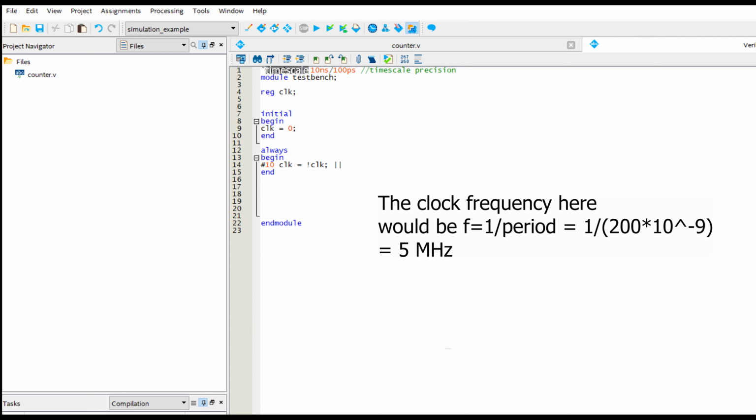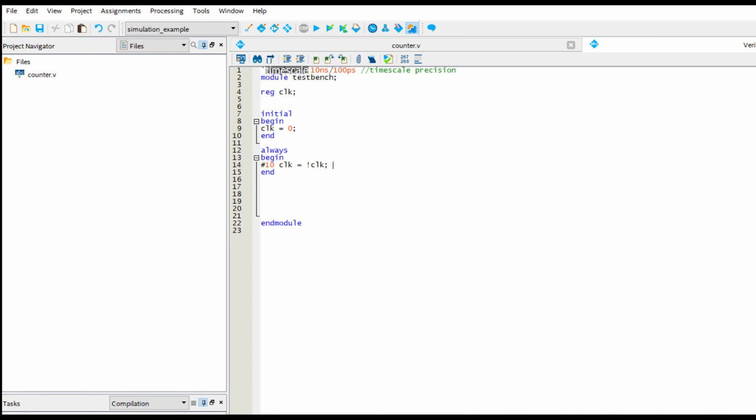I'm not going to try to type it out, but it would make the shape of a clock, because it would spend 10 time ticks as 1, then it would spend 10 time ticks as 0, then it would go back up to 1, and so on. So that's making a clock for us. That's a very convenient way to generate a signal. Now, this would also work if you needed to make any other arbitrary type signal in a test bench. This same principle would also work.